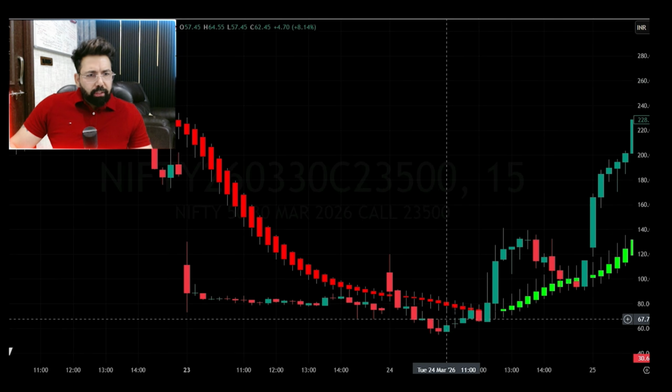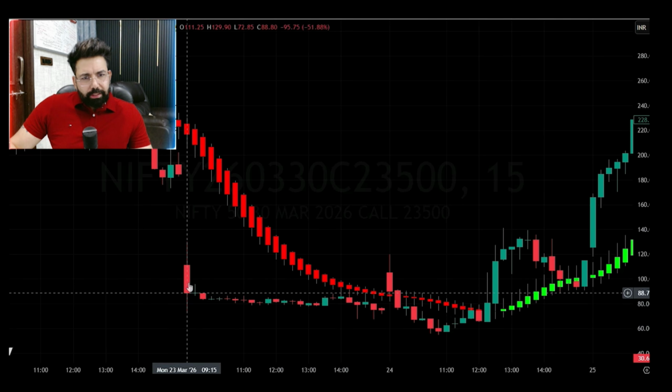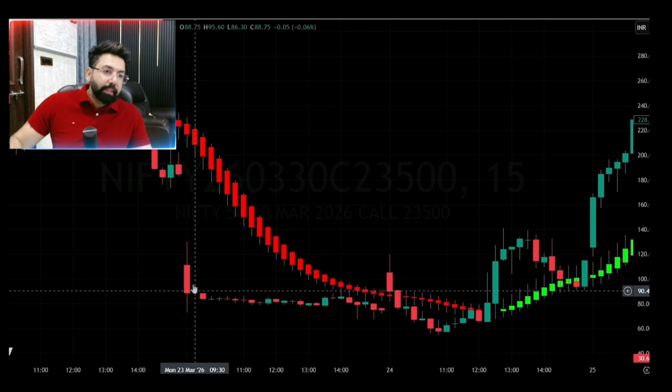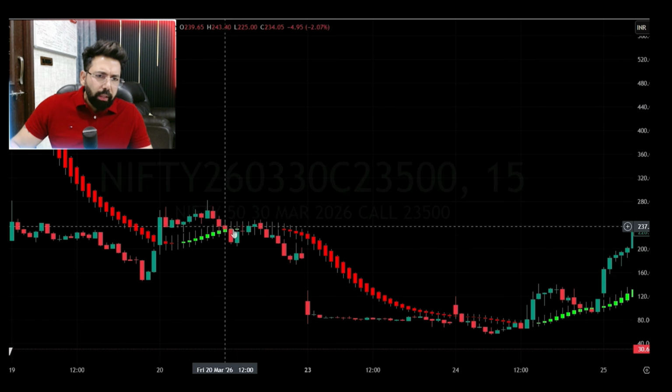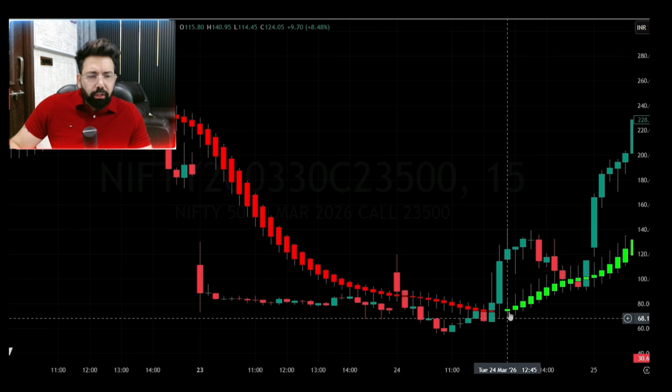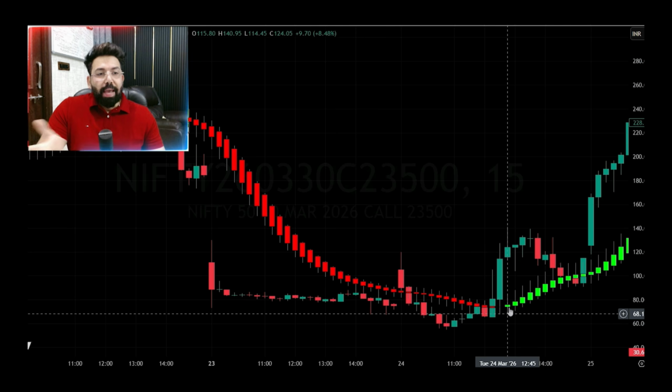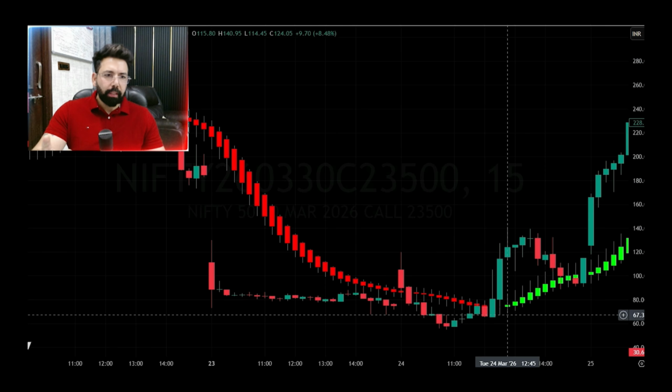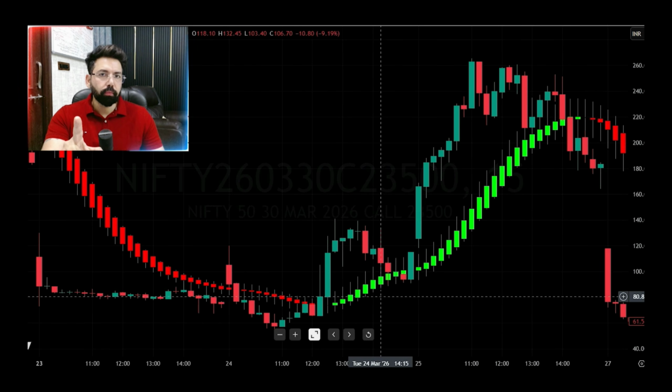So here, this red and green one is a normal candle. It's the normal pricing. It's telling you it's trading around 90. Obviously, the view is bearish, right? But this indicator is already telling you that it has now turned green, as you can see very, very clearly. One indicator, not two, not three, no open interest, no support resistance, no RSI, no Bollinger Band, no fluff. Simple. And here it's telling you, right?